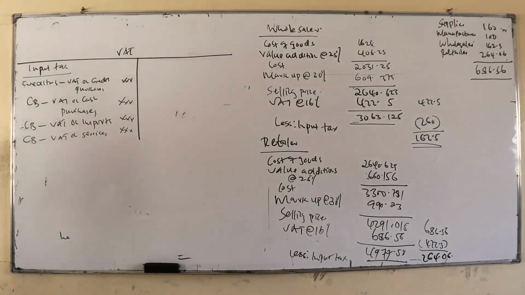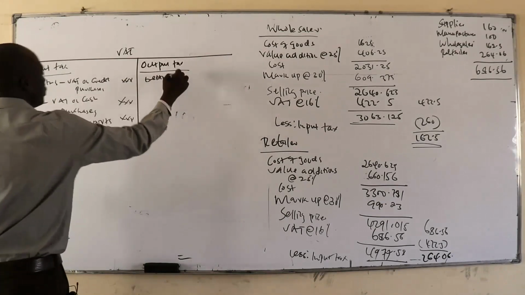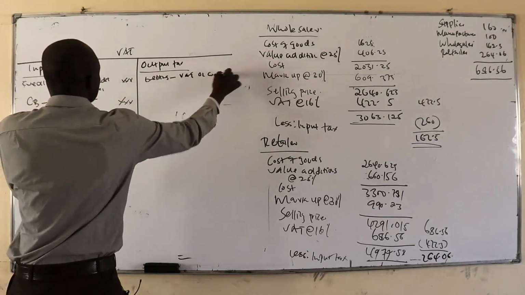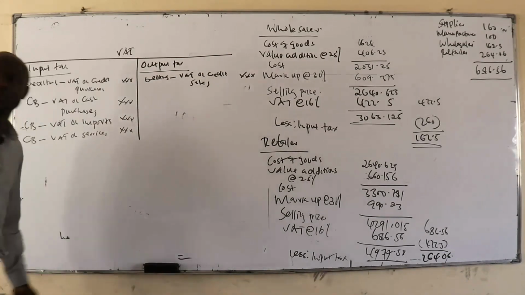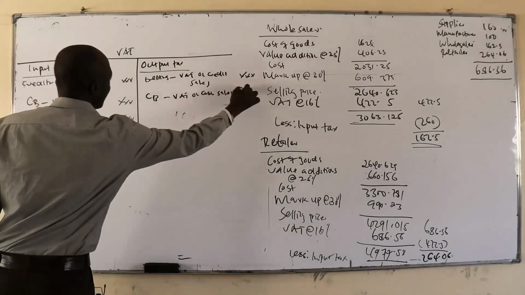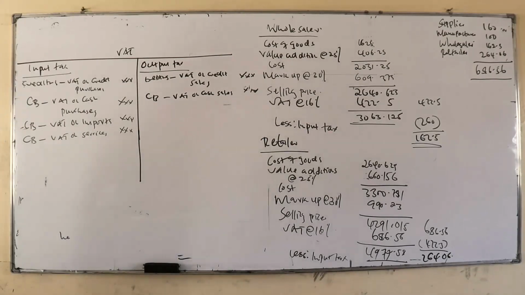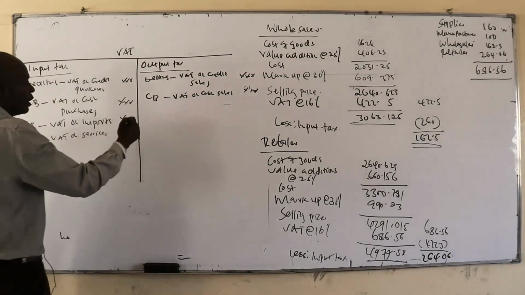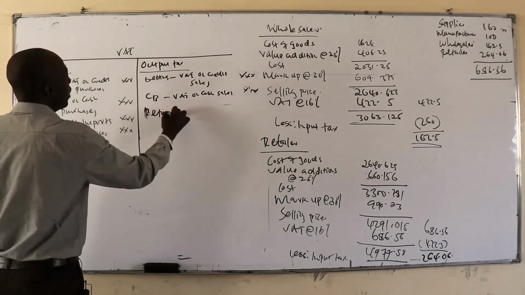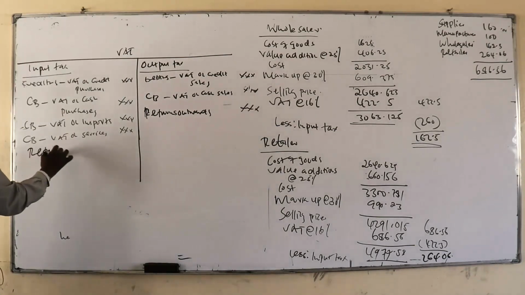And then here you record your output tax. You go to the debtors account, you take VAT on credit sales. You record here. All the VAT on credit sales will be obtained on the debtors account. You go to the cash book, you obtain VAT on cash sales. All the cash sales you record here. And then we have what we call returns. So we have return inwards and return outwards. Return outwards is when you are returning goods to the suppliers. So you can write the opposite side, or if you write this side, you put it in bracket to ensure that you are deducting. Return outwards you add here, and return inwards this side.